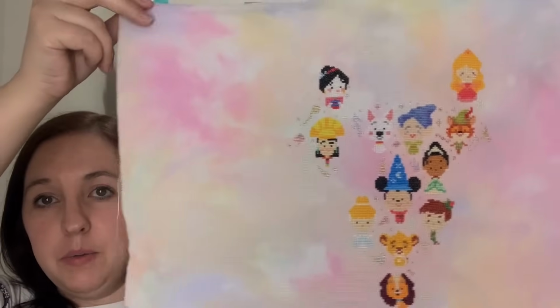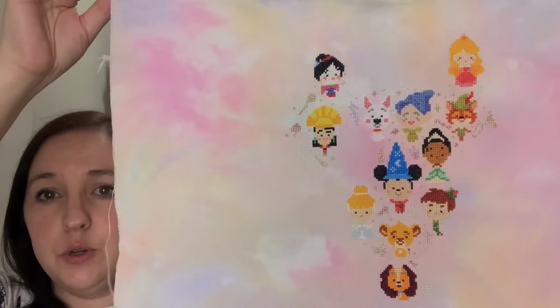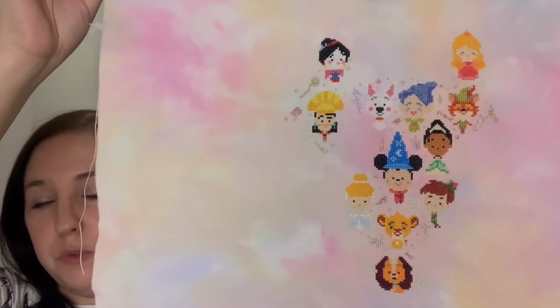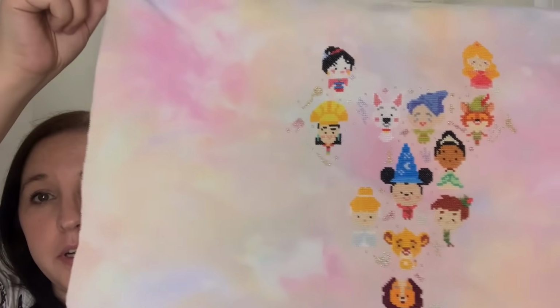And here is where I'm up to. I didn't want to do it in the dark fabric, and I absolutely love this fabric, which is 32 count Colourful Clouds by Pole Stitches. I just thought it was bright and happy, and all the little characters pop up on it.